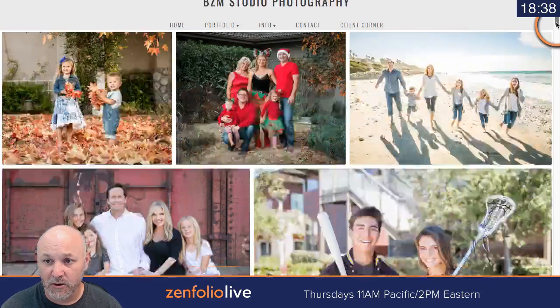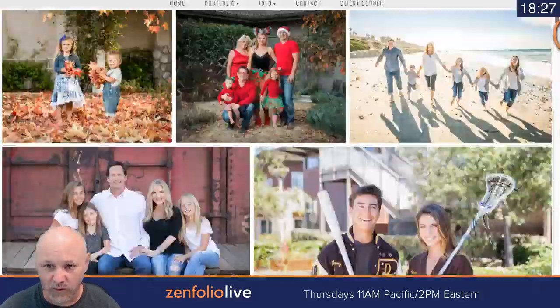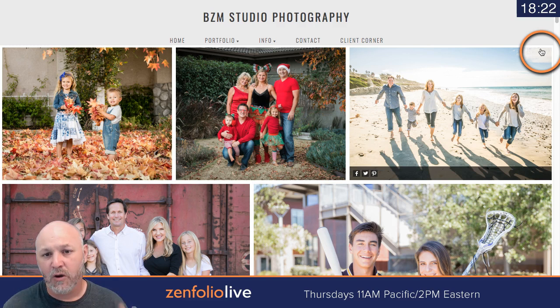All right, for the images, there are quite a few images here on the homepage. So I would probably condense these down just a little bit because that is a lot of scrolling and we don't really want people staying on the homepage. So when I have a grid homepage set up, I'm thinking like the top image from each genre that I photograph. So if you do weddings, portraits, maybe senior photography, maybe events and corporate headshots, the number one photo out of each one of those showing here just as a quick display image, because we don't want people to stay here, right?